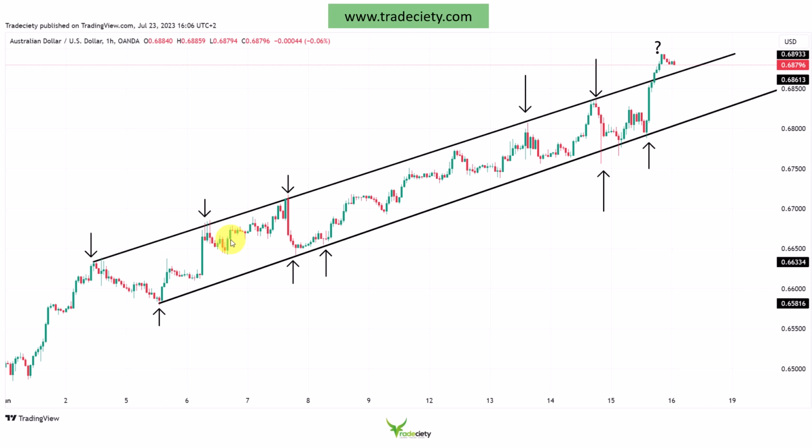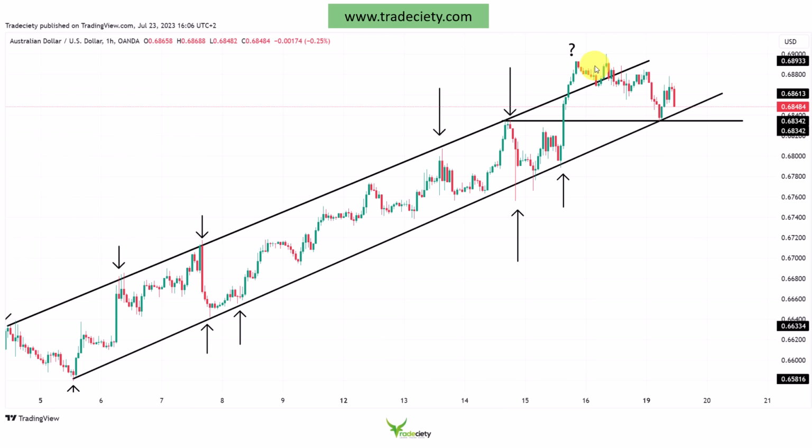If you see after a long channel, a long trending move, the market is pushing higher, be very careful about this. It is typically not a sign that the market is suddenly going to accelerate and move even stronger higher, but it's often a sign that a reversal is going to happen, or at least a sideways phase. We don't know if this is going to reverse, but there's a good chance we're not going to see a continuation.